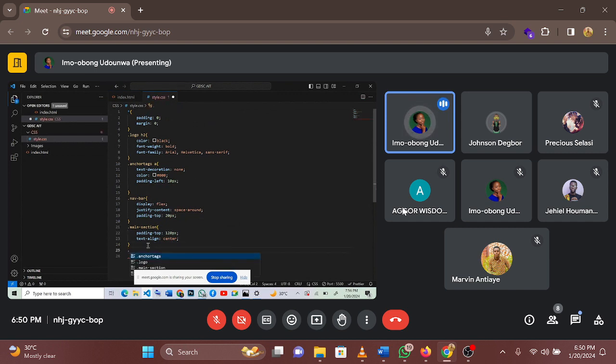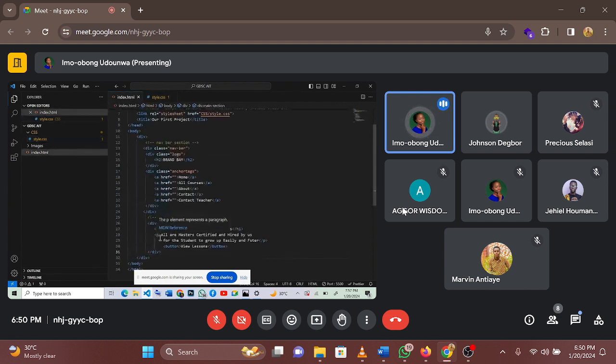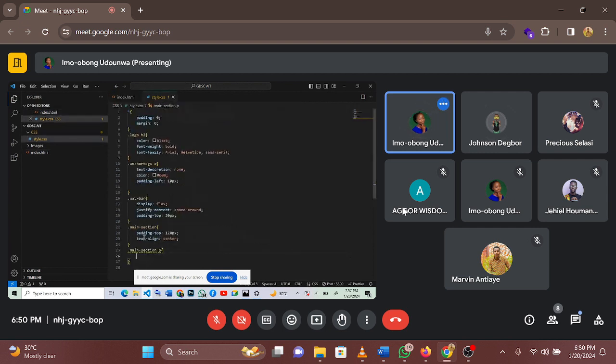So what I'm going to do again, the main section, I copied the paragraph P, the main section P, this P here. This is what we are going to style now, because we want the space to be on top of it. So we are going to give it padding top. This padding top will also shift the P away from the H1. It will give the space between the P and the H1.